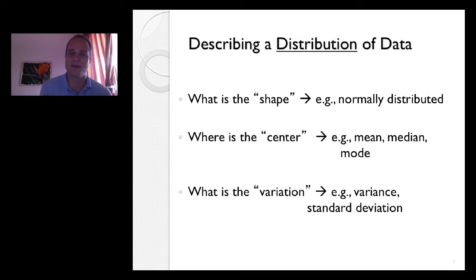And the shape is going to be important. In my example, there are normal distributions, that bell-shaped distribution, right? That's symmetric and the bell-shaped is the normal distribution. The center of the distribution is something that we'd be, we're going to be interested in. We're actually going to concentrate on the mean, the average.